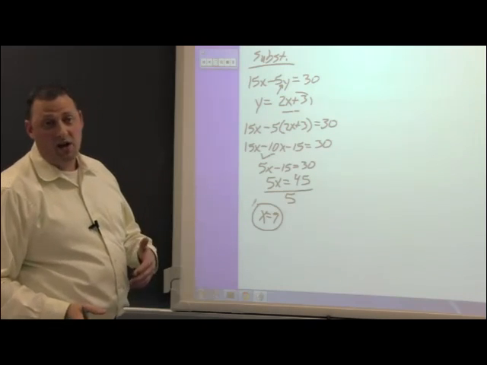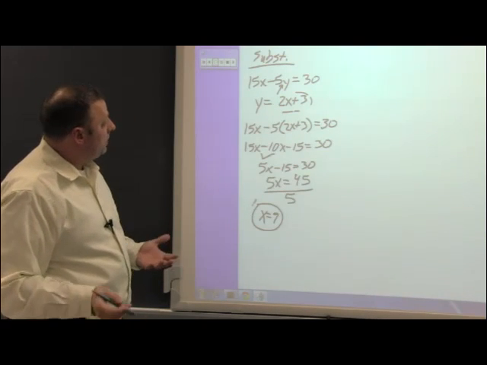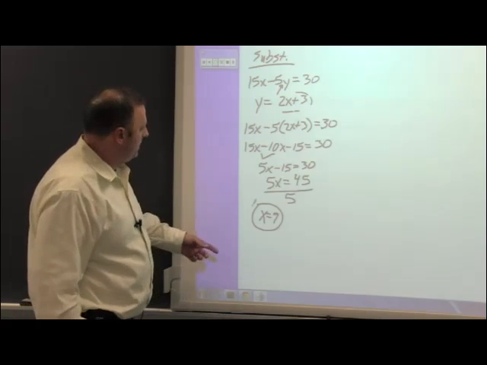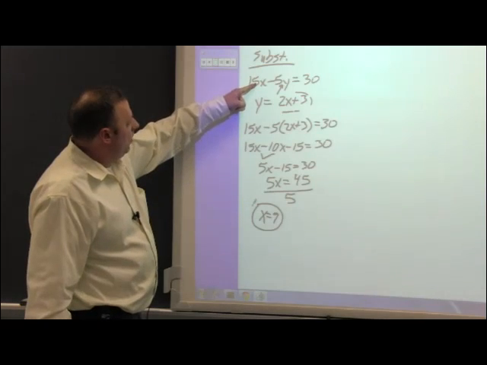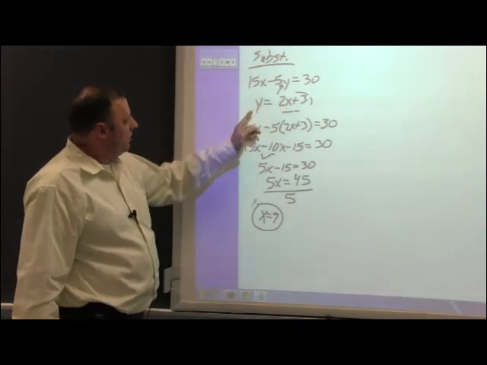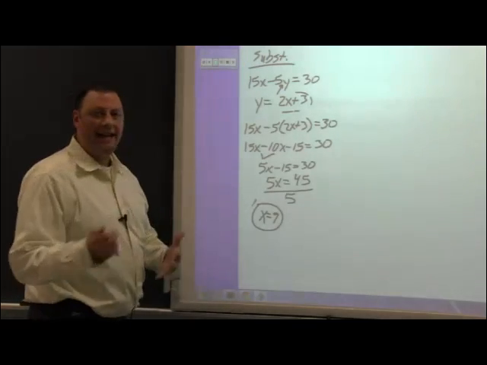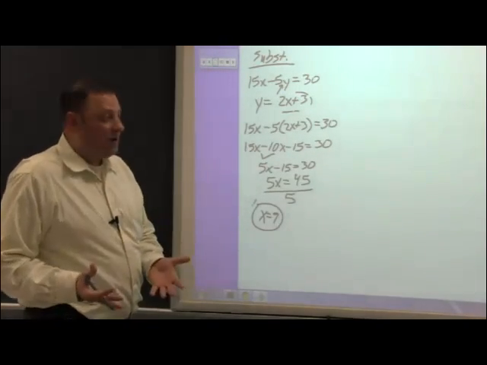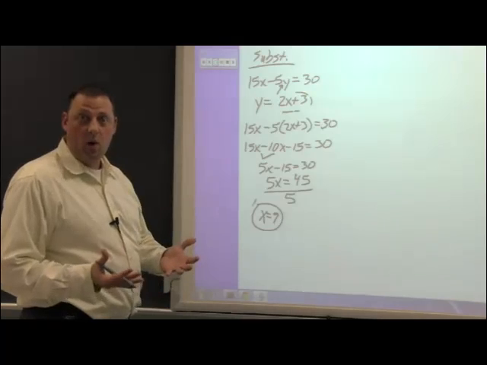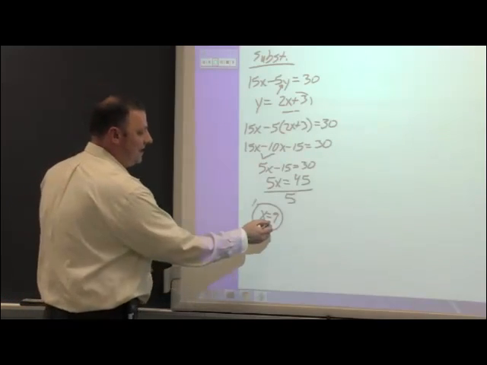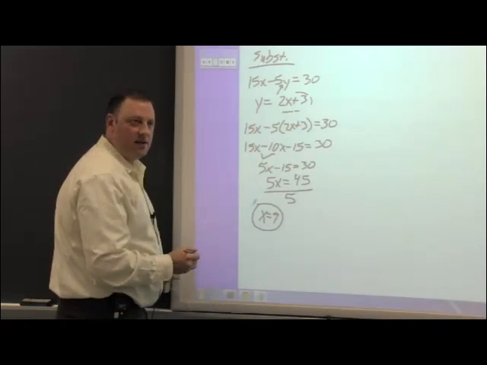Now don't forget, we've got to solve for y also. So you can go and put 9 into the first equation for x or in the second one. You'll notice with the second equation, it goes y equals. That's easier to solve. You already got what y equals. That's what we need to find what y is. So let's take that 9 and plug it in for x in the second equation instead.